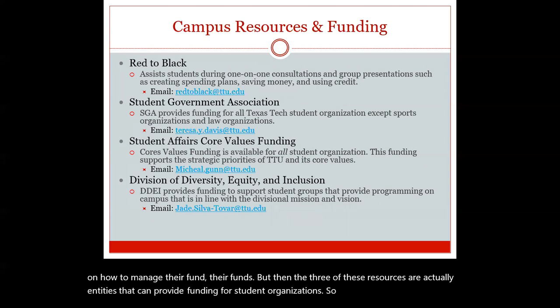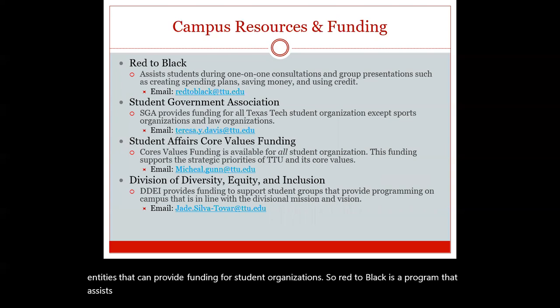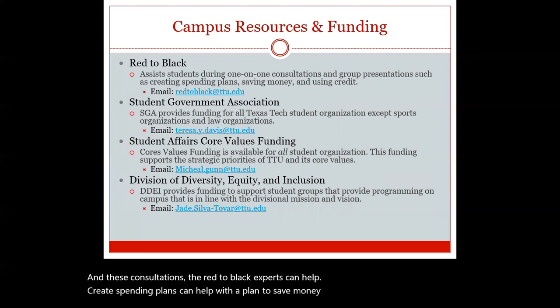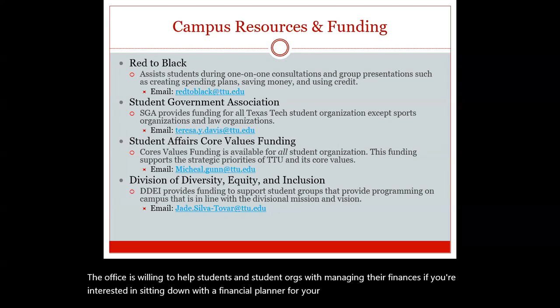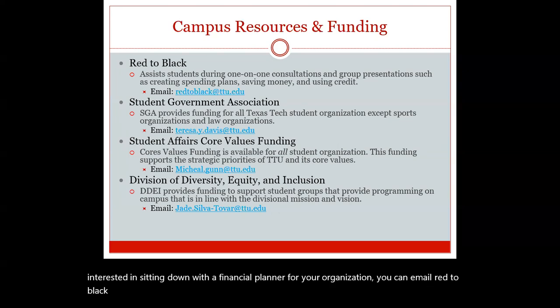Red to Black is a program that assists students during one-on-one consultations and group presentations. In these presentations and consultations, the Red to Black experts can help create spending plans, help with a plan to save money, and talk about using credit. The office is willing to help students and student orgs with managing their finances. If you're interested in sitting down with a financial planner for your organization, you can email redtoblack@ttu.edu.